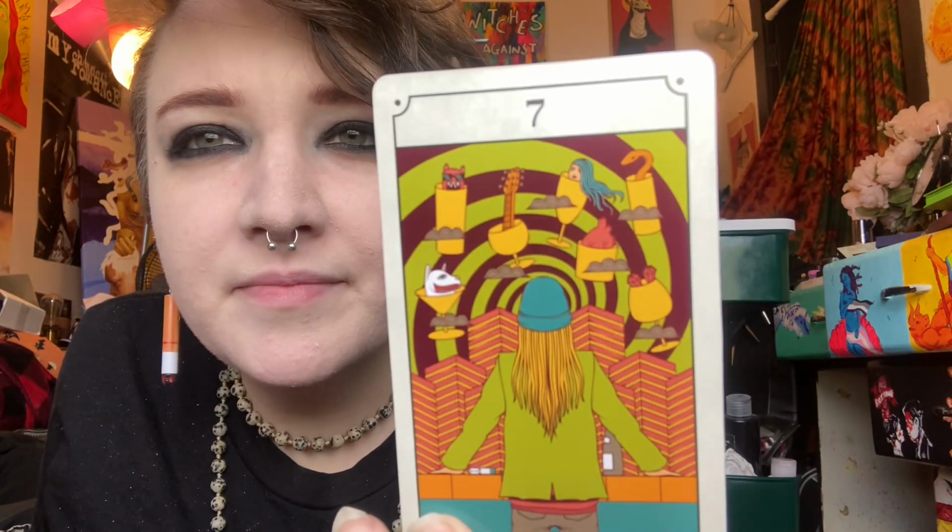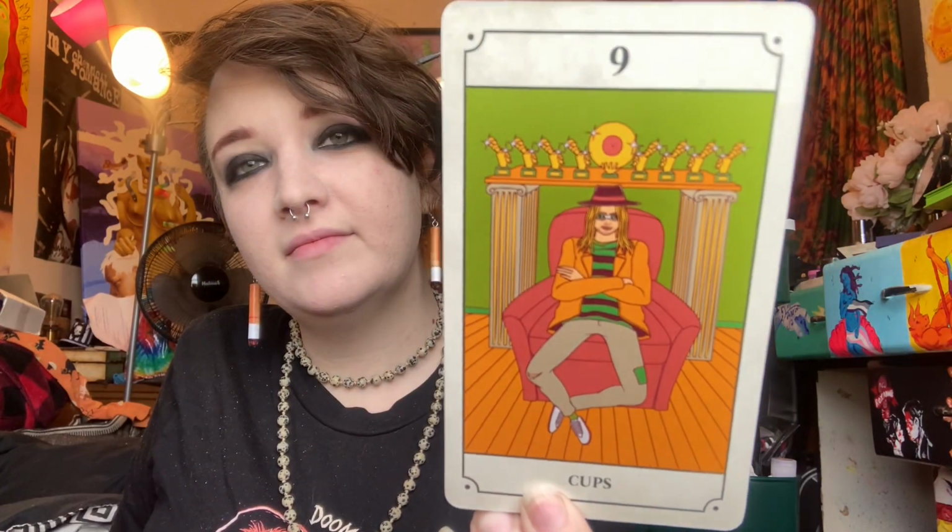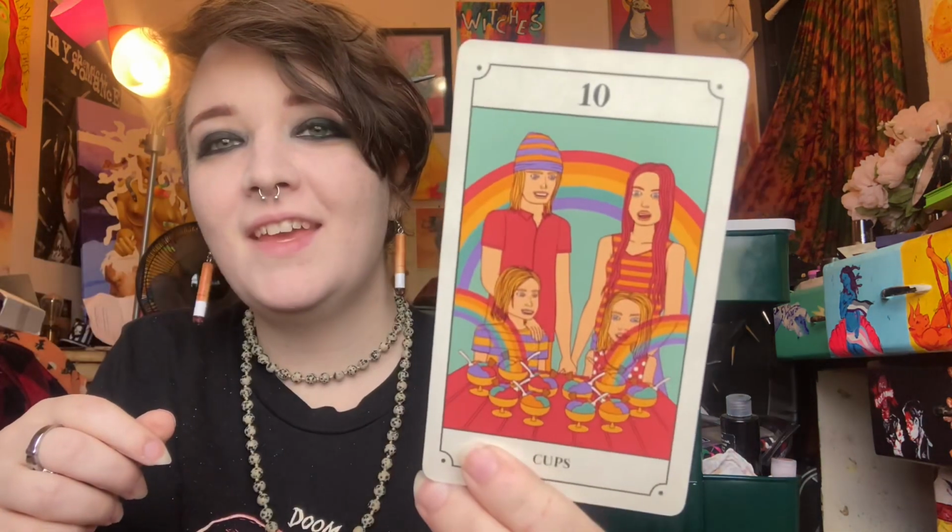So we have those animal faces coming out, another guitar neck, snake, a heart, gems. He's got all his music awards. Oh, this one's fun. Oh, they're having ice cream. That's fun. It's a little family. Yeah, that's why I didn't think I was gonna like this deck.